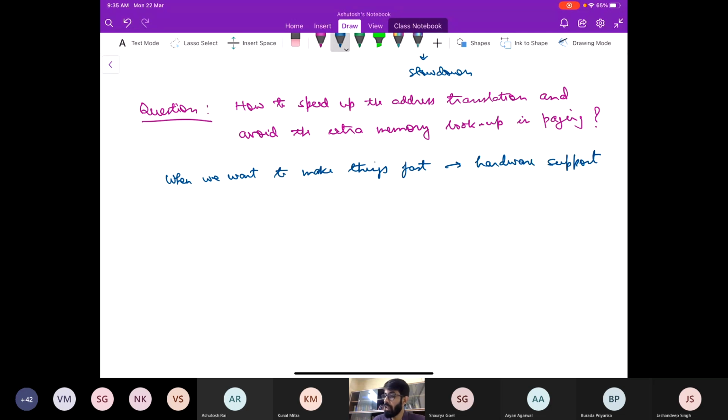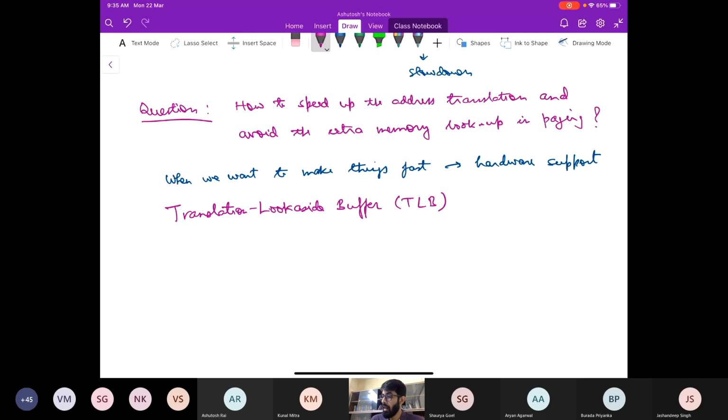Okay, so here we'll use something called translation look-aside buffer, which is in short called TLB.